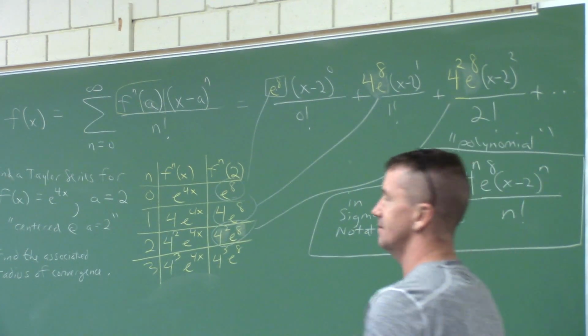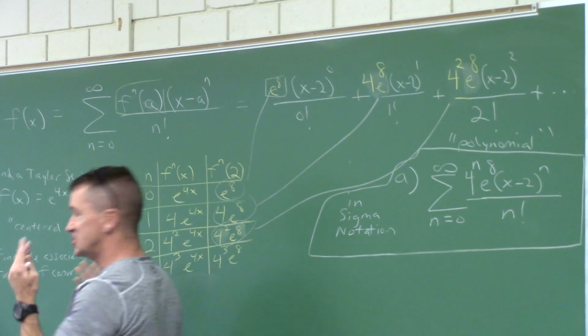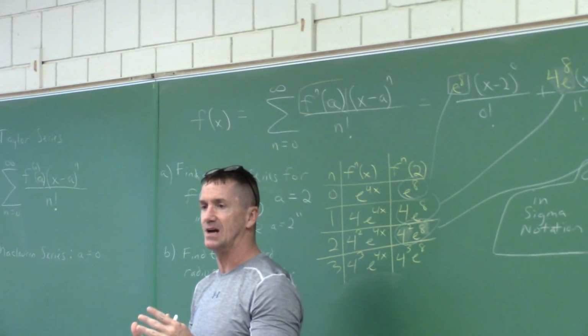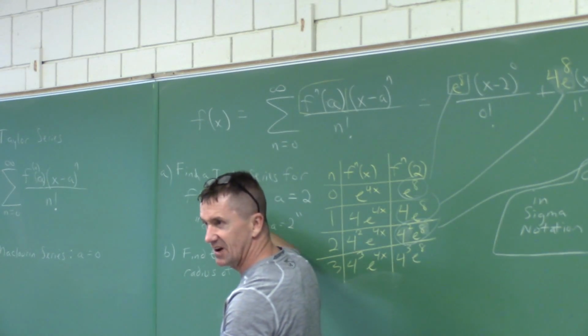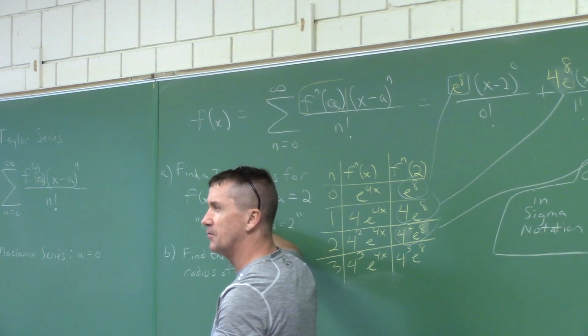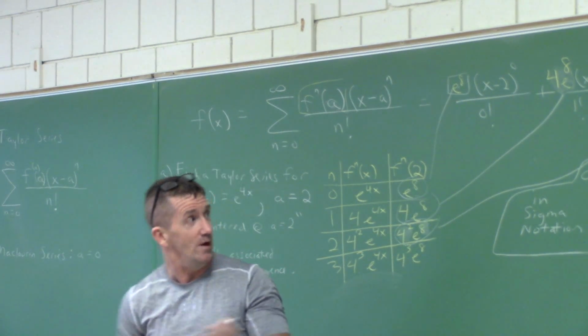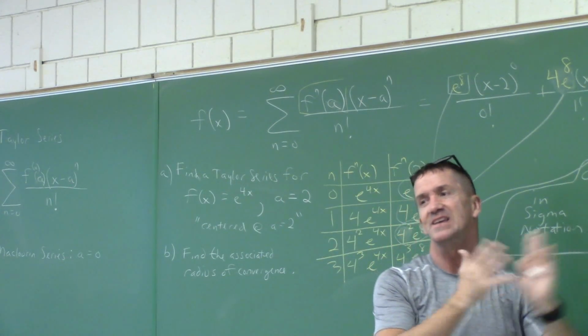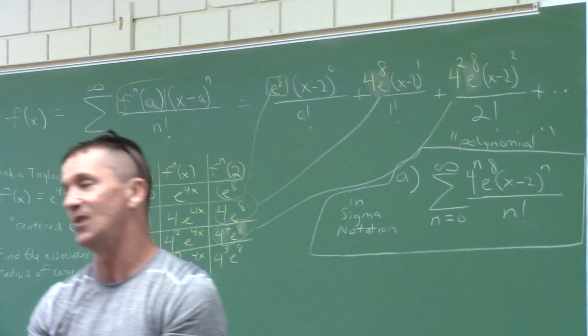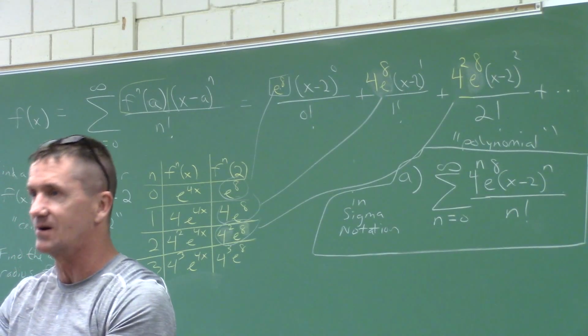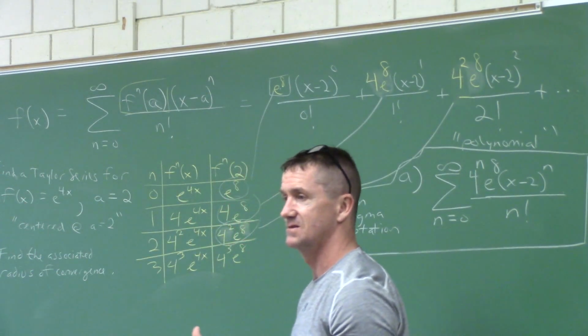Hey, are we done? Well, this is part B. Super duper, and this is really cool stuff. We're saying that this function right here, that we've dealt with before, this e to the x function, is equivalent to this. Yeah, but for what x values? Is it only from -1 to 1, or what's the radius of convergence? So that's what we're going to talk about.